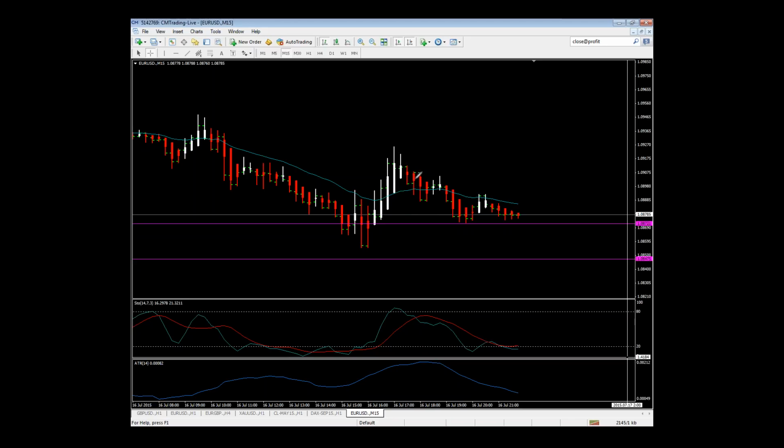Okay, let's say we enter here. And we're waiting for a color change to exit. What's confirming to me that the price is going to continue to go down is the fact that the stochastic lines never touch. There's always what we call separation, always a gap between the lines. This is a confirmation that the trend is intact, that the trade is intact, I'm sorry. So we can stay in the trade and ignore the white candles. We're using indicators to confirm to us that our trade is safe, it's open and it's running.